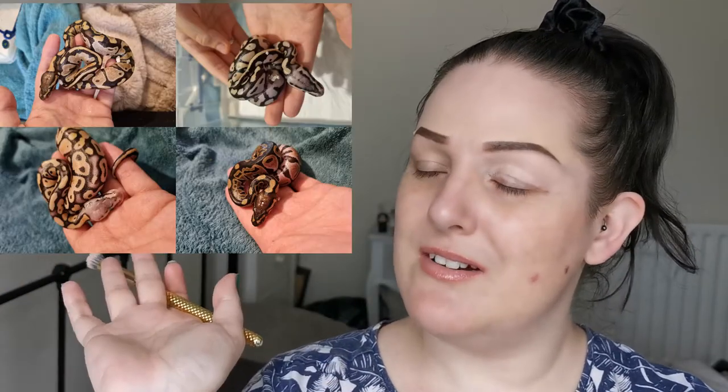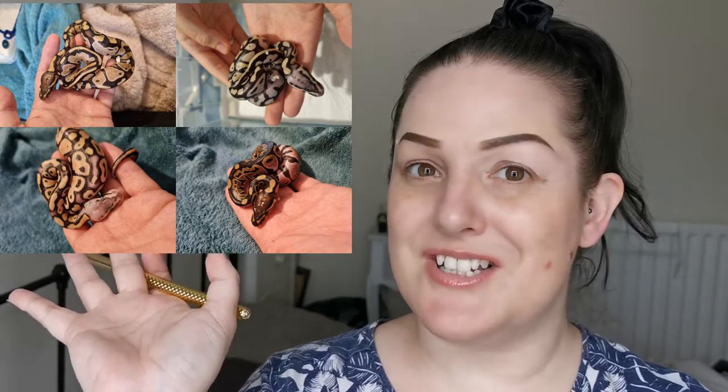Obviously, if you are scared of snakes, then look away for a few seconds now and I'll let you know when you can look back. So for those of you interested, here are pictures of the babies, or at least the ones that are out as I'm editing. They're so cute, and so tiny and new to the world. It's magical. Anyways, I am going to move on. For those of you scared of snakes, you can now look back again.